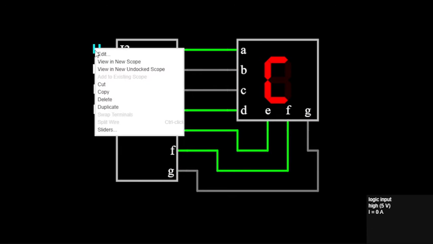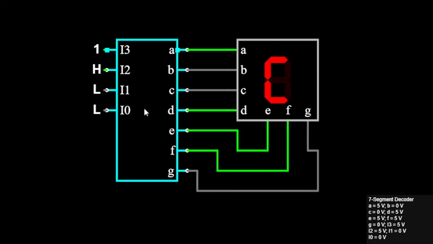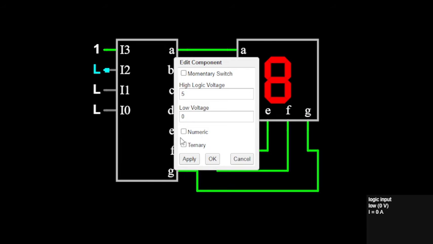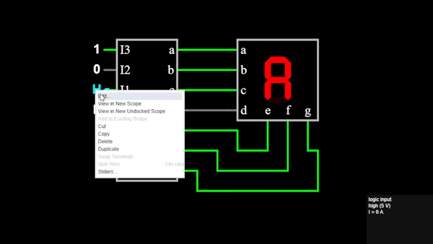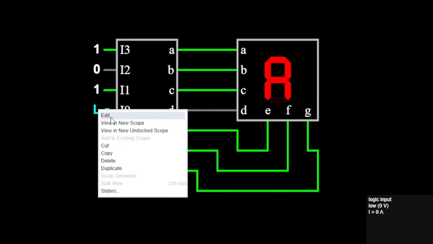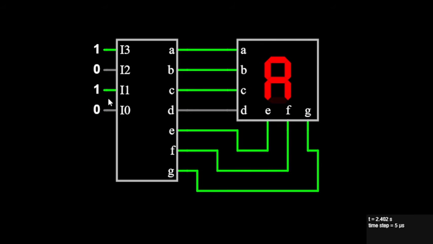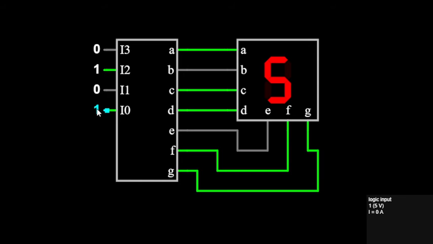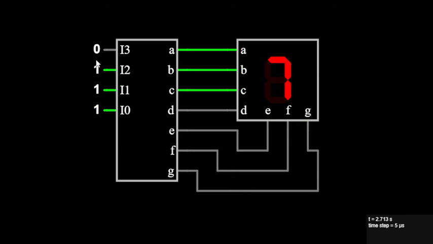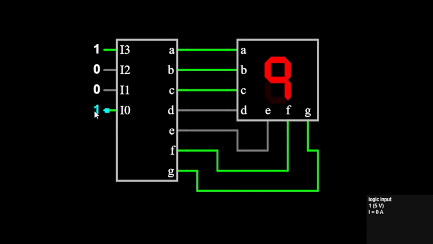We will change this to numerical to understand in a better way. That's how it's working for all the numbers, so we will change all to numerics. Okay, fine, here it is. By this, you can easily understand that this is for 0, this is for 1 as we understand, and this is for 2 as we know, this is for the 3, this is for the 4, this is for the 5, this is for the 6, and this is for the 7. And if we make this, this is for the 8, this is for the 9, you can see 1001.